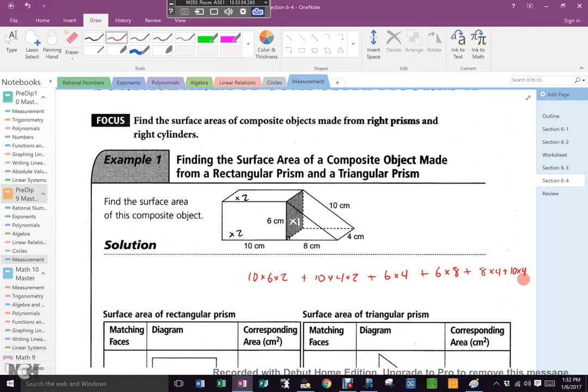The other mistake kids make is they look at something like this and they think there's formulas for it. There's not. There are for some. There is no formula for the surface area of that. You've got to figure it out. Now, of course, you guys are going to be working that out. Some of you are actually using the picture, and that's fine.